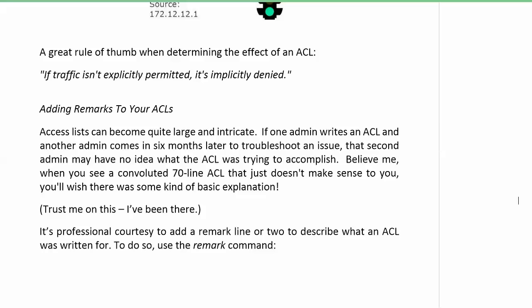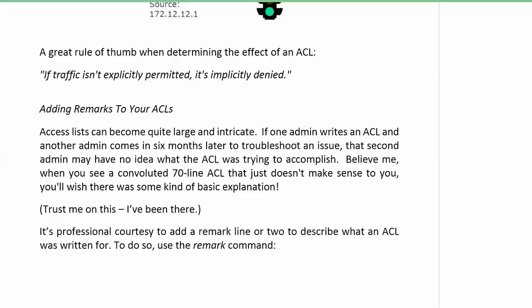Now, with remarks, these are not required, but I'm almost to the point where they should be because access lists can become large and intricate. If you've got an enterprise network and you're filtering some networks, allowing some sources, banning some destinations, and doing it on a port number basis on top of that, well, that's great if you write that ACL and get that job done. But a simple truth of this business is we're not the only admin that's ever going to be administering this network. If you work in an enterprise network, there will be plenty of people coming in behind you and beside you to work on the network.